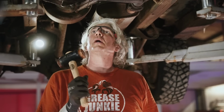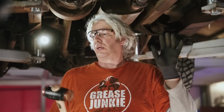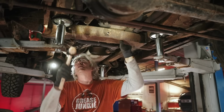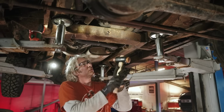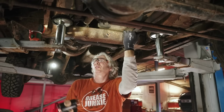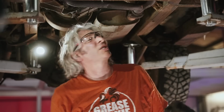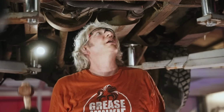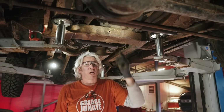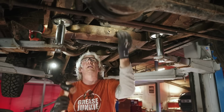Right, so now it is time to gently coax this member away from the chassis. Now, everything's undone and it's still kind of levitating, so we'll give it a bit of a tap. I'm hoping, possibly in vain, that it'll just pop out. So as I suspected, at the moment the chassis is just pinching it into position. So I'm just going to keep coaxing it. I'm going to try and pull down. What I might even do is get a ratchet strap, stand on that to keep applying a force down while tapping it. So just see how far I get.